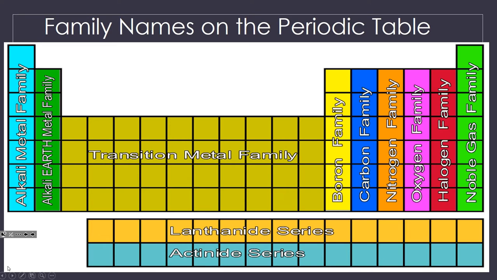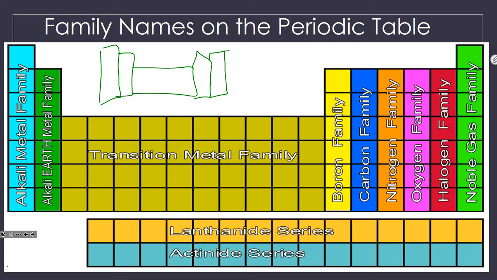Yeah, just do a real quick picture of that on your sheet, where they are. You need to know where they are. So the first column is alkali metals. If it were me and I were doing this, this is how I would do it. I would look on my periodic table and I would go like this. First column. Second column. There's a middle thing. Next column, next column, next column. 1, 2, 3, 4, 5, 6. Then this one goes across and this one goes across, and I'd write their names in.